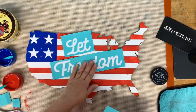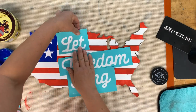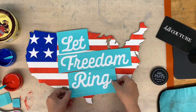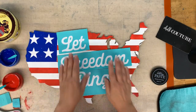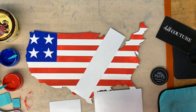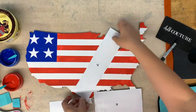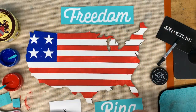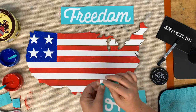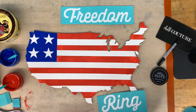I'm going to do them kind of diagonal because that is how they're going to fit best on here. I really had to work with this. That is what I did when I made this. I was making this size so that this would go on here, and we're going to use our Liberty Blue. So these are brand new. I need to flip them over. I need to put an X on the back. The X is going to tell me do not put this back on this side, because one side is matte, one side is glossy. The glossy side is right there. That is the side that these go back onto afterwards.